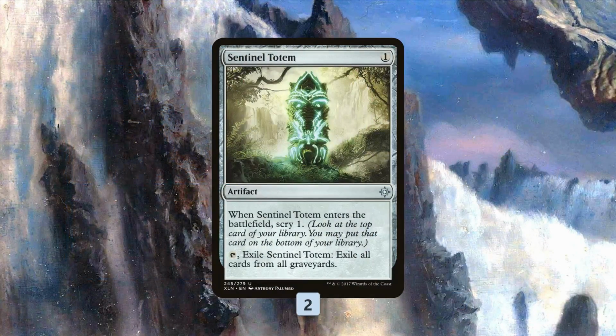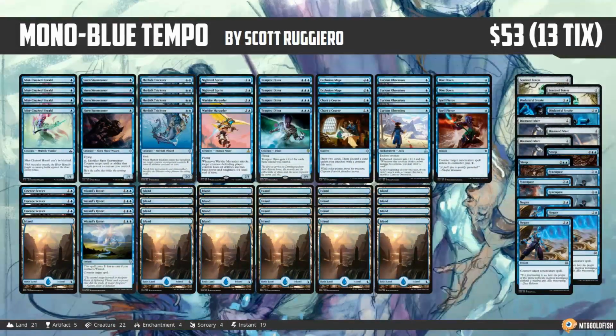Sentinel Totem to deal with graveyard decks, and that is Mono Blue Tempo, the cheapest competitive deck at Guilds of Ravnica Standard. And that's our instant deck for today.